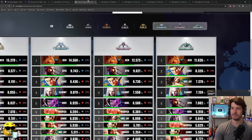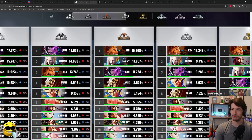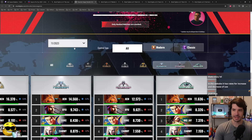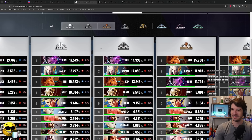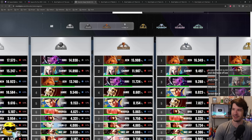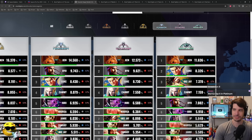We now have the detailed breakdown, and this page is really awesome. Not only can you see every single rank and their usage rates, you can also go back through the months. Here in November, one consistent factor is that once you get out of Iron, Ken is running the show — he's number one in every rank, which is crazy.